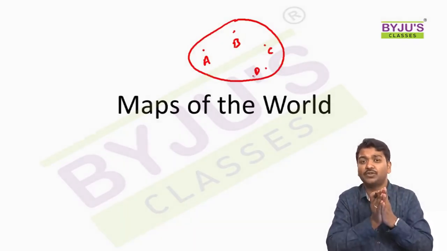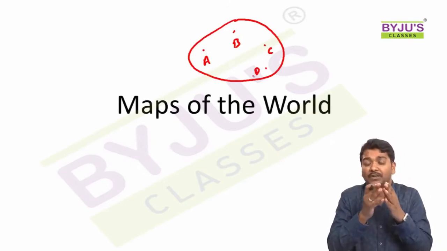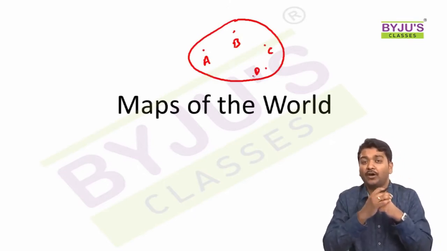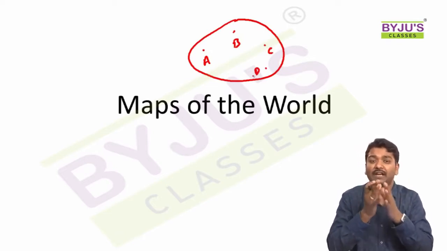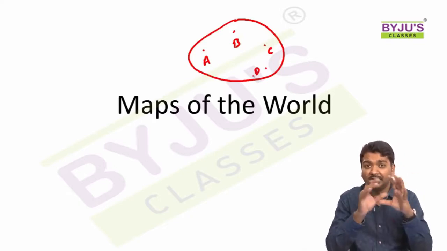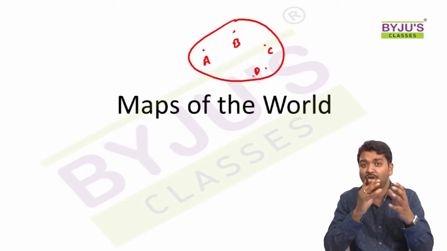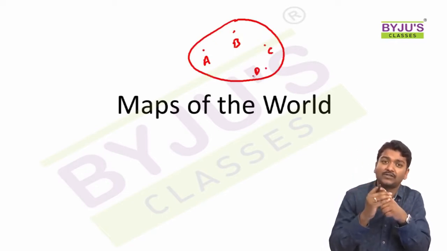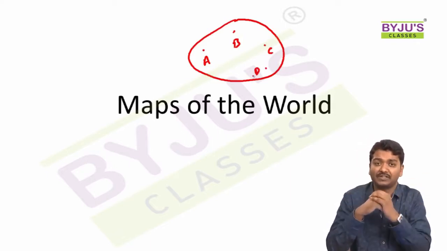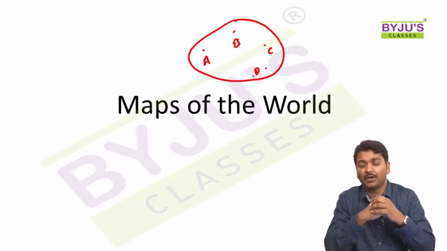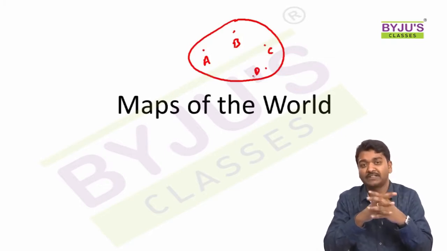Within the continents, they usually ask which mountains are present. For example, Atlas Mountain is present in which continent? Or for example, Rocky Mountains is present in which continent? These kinds of questions are usually asked. Deserts, and grasslands too. These are the most familiar questions. And they also ask questions like arrange the capitals from south to north, east to west and so on. So in this lecture, we'll be seeing those important areas from where you can expect questions.